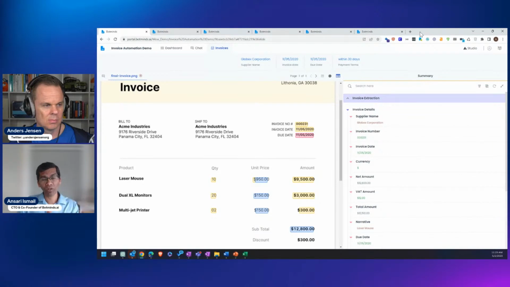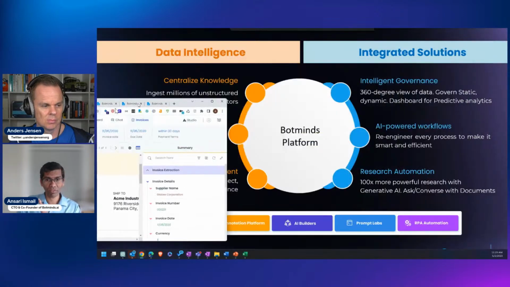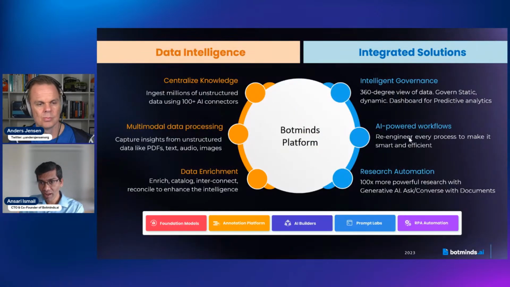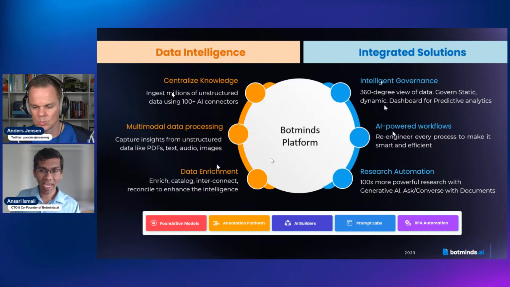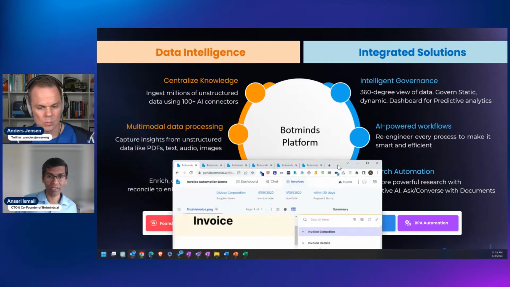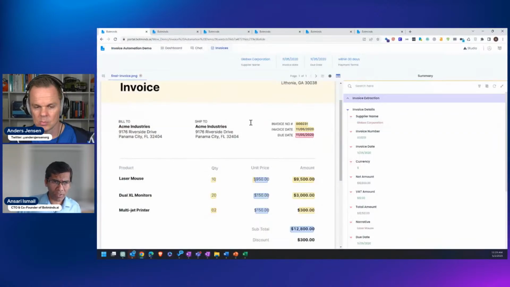This is where the more problem, right? So that is, again, I'm going back to my reference window. So the right side is what I'm going to show now, right? So left side is kind of covered. How do you intelligently govern? How do you have an AI-powered workflow? And also, how can you ask questions? This is where the Generative AI and all comes into picture. I'll come to that. So now let's go back here.